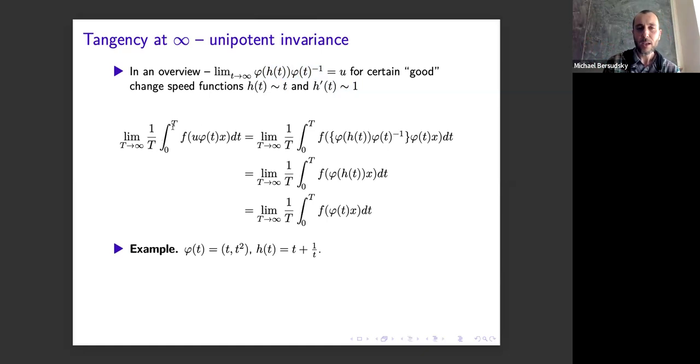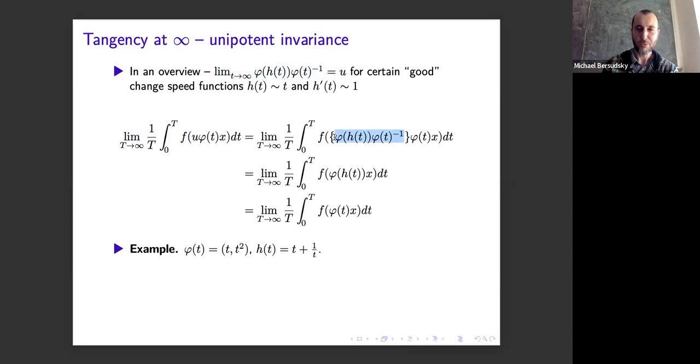So why would this give invariance? Let's see step by step. We would like to show that this limit, if we take a left translation of our function, the average in the limit will not change. It will be the same. So here I'll be taking u, which is obtained in this manner. I have f of u times phi t, a left translation of the function. Now u is simply obtained as the limit of those expressions.